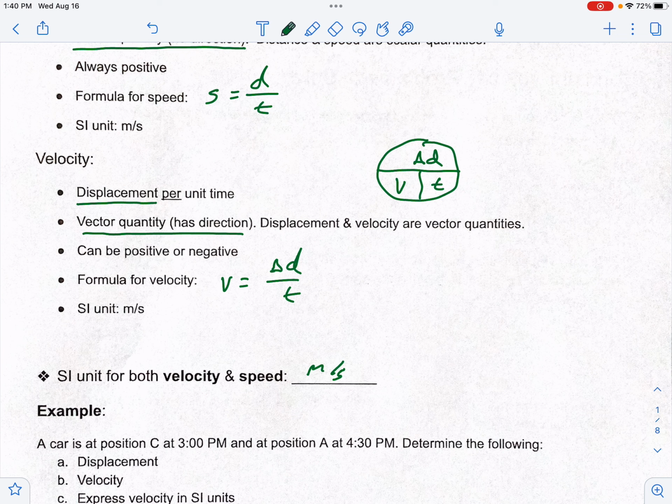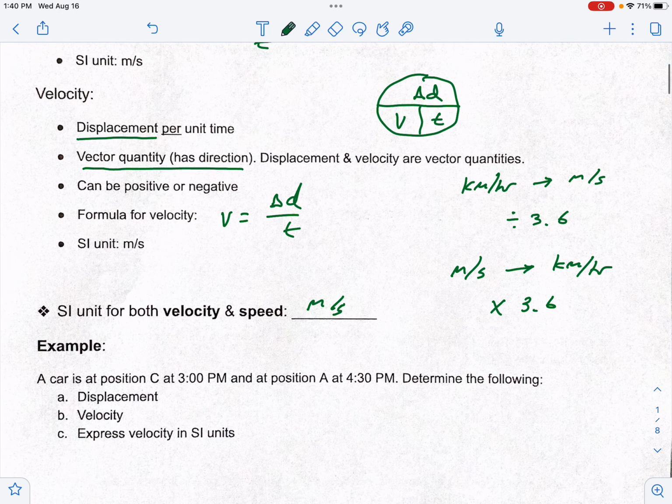Now, say I gave you kilometers per hour, and I want it in meters per second. What you're going to do is divide that by 3.6. The opposite is, if you had meters per second and I wanted you to go to kilometers per hour, I would multiply by 3.6. That is just a constant value. The way I remember when to divide and when to multiply is, if I'm going from an hour to a second, that should get smaller. There are a lot of seconds in an hour. If I'm just going to 1 second, that number should get smaller, so that means I'm going to divide by 3.6.